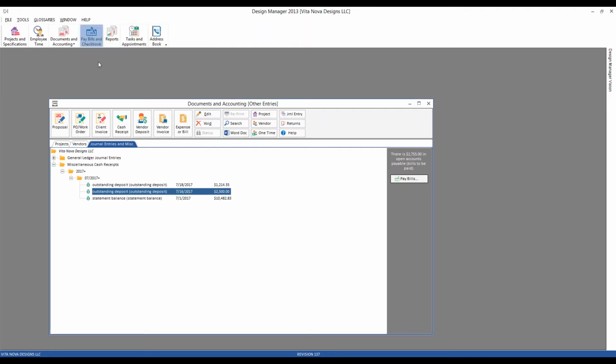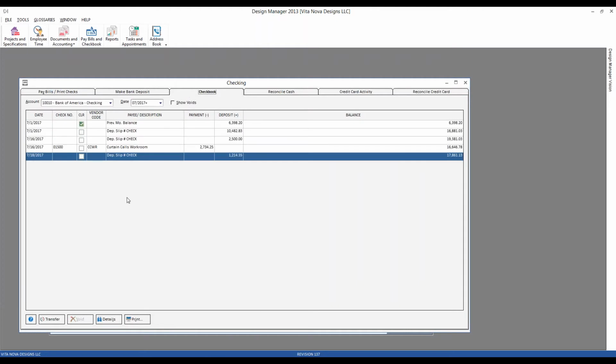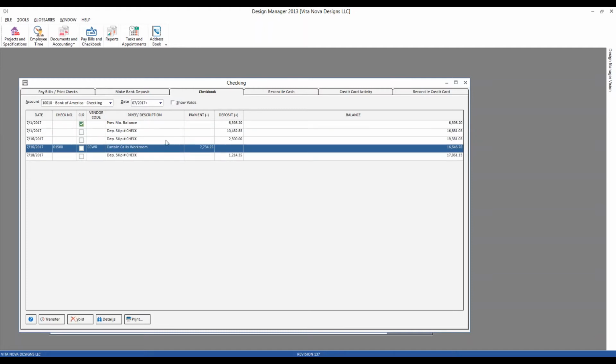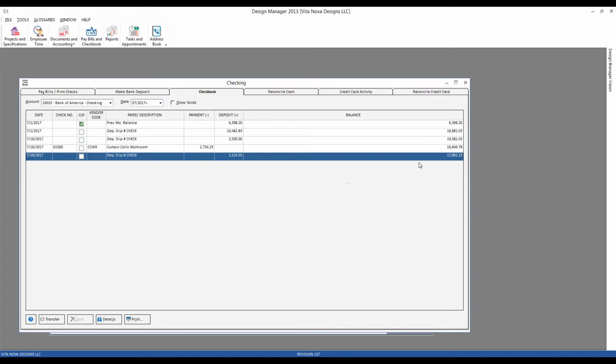Now we can see those over in our checkbook as well, of course, and there they are. So we can see our deposit coming in, our original bank statement, outstanding checks, and outstanding deposits. That gives us a balance of $17,861.13.